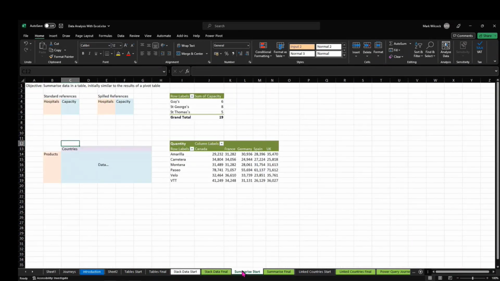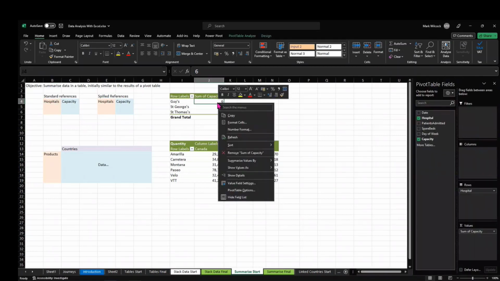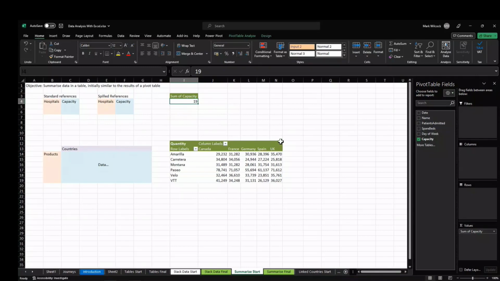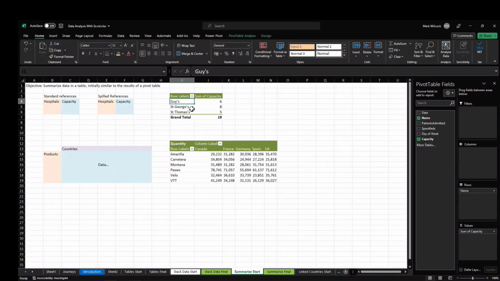Let's come on to summarize data. And what I've got beforehand is I've got, well, we'll start with our hospital data. And what I've done over here is just created, let me just reference this, and I will refresh this. Oops, that didn't work very well, did it? I'll just put my name back in there. There we go. So what I've got is here's just a pivot table as we've done before.